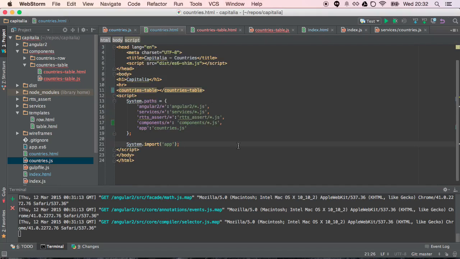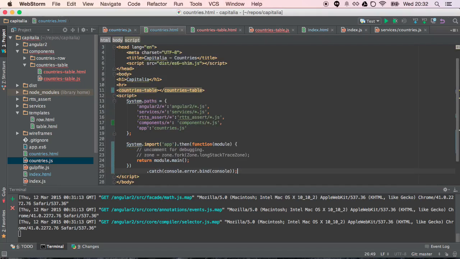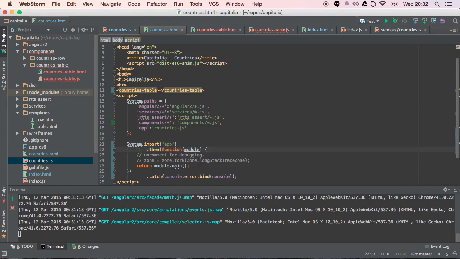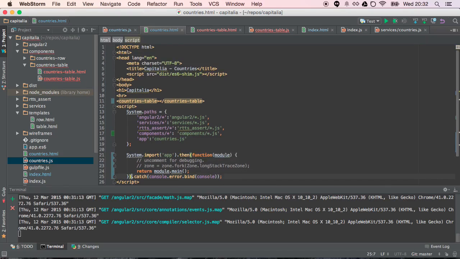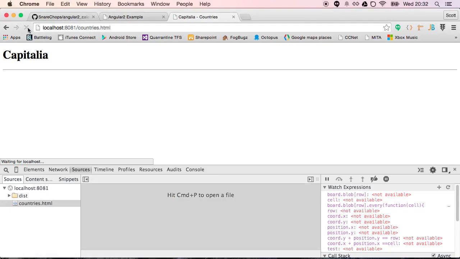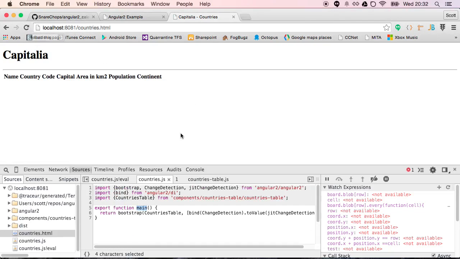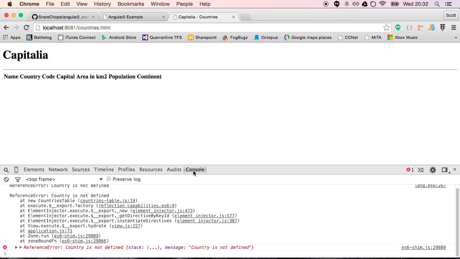So he has import app, and then he has .then. And he loads the module, catch. Okay, so now what happens? Aha! Country is not defined.